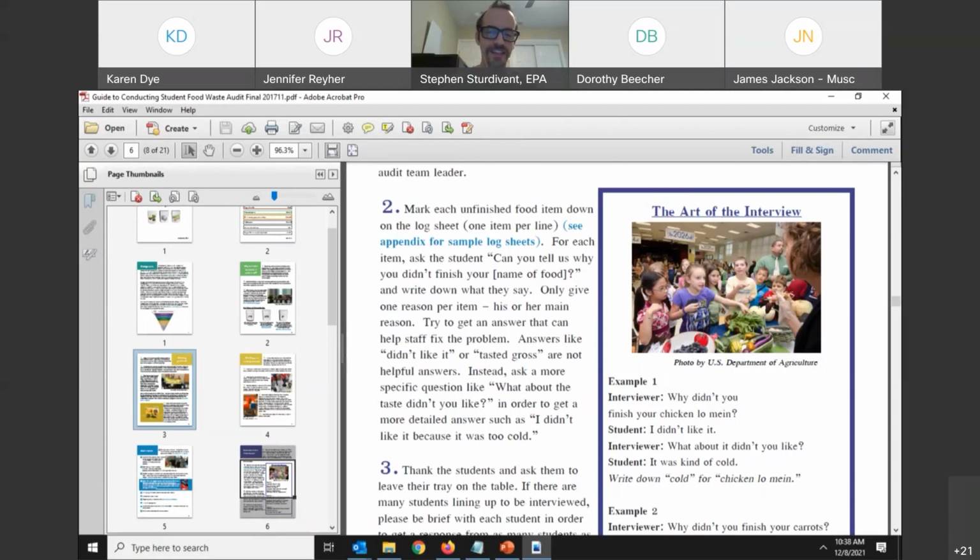I see some of their friends come up and throw away food, and they're saying, man, why are you throwing all this food away? They get a little passionate about it, and it's really great to see, because they start to get interested in the environment, and it's really cool to see that. That's another benefit of these audits: the volunteers get to experience this.